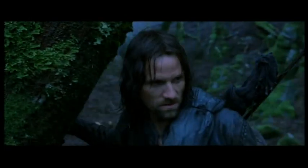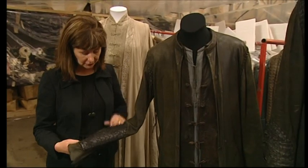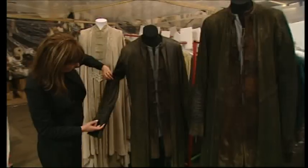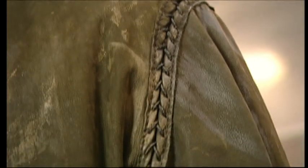The idea was that this was a man of great travel, so it needed to be very flexible, and it needed to look like this guy had slept in any cave or crevice and travelled great distances. Viggo Mortensen, who played this character, really was into this idea that he himself had repaired it when it starts to sort of come apart. It's got certain medieval ideas in this attached sleeve, which I actually think is a very practical thing as well. If it gets too hot, if it's summer and this person's travelling, it does have the idea behind it that this can be detached and then just whipped back on.